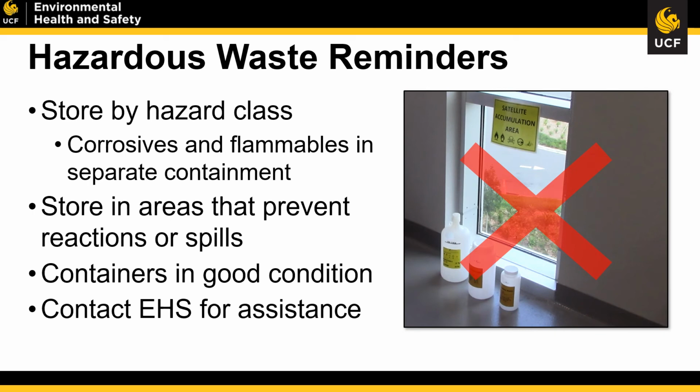Some important reminders for hazardous waste: it needs to be stored in a location that prevents a reaction from occurring. So storing hazardous waste near a window where you are exposing chemicals to solar radiation would not be recommended, nor would storing it next to a sink or in a sink where it could potentially go down the drain. Containers do need to be in good condition. Hazardous waste does need to be segregated and stored based on its hazard class, so flammables still need to be stored within flammable containment, and corrosives need to be stored within corrosive containment.